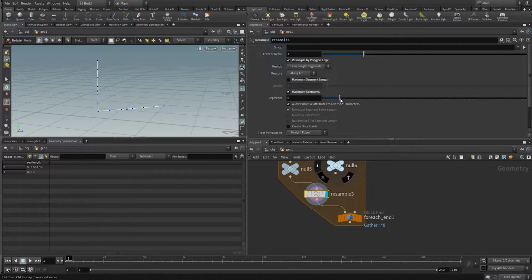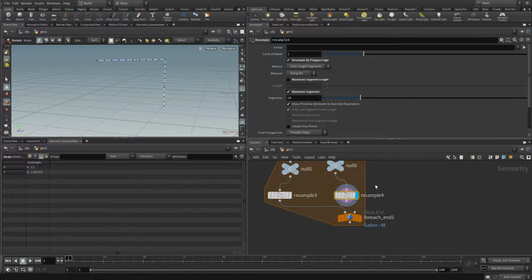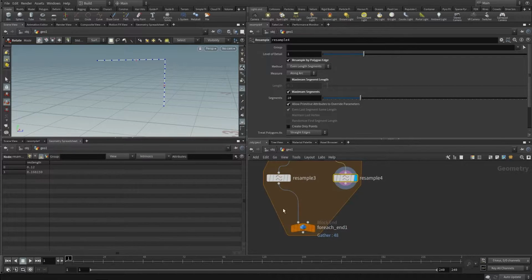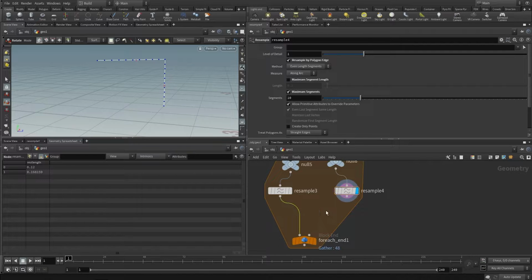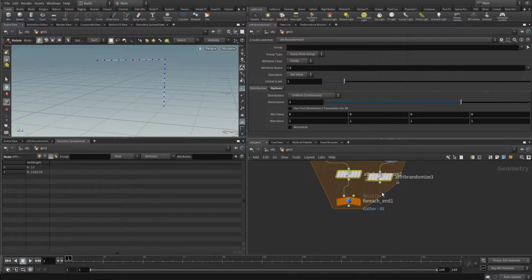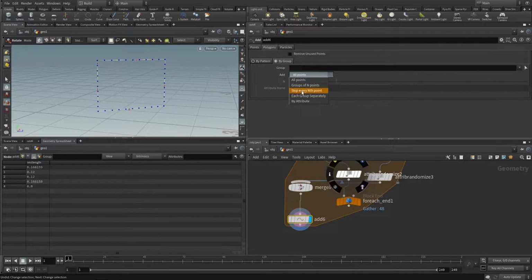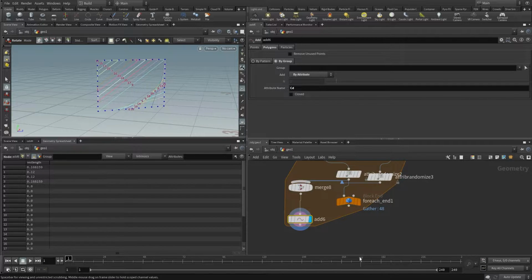Let's just try. Same here. Again, let's use the randomize attributes trick. Let's merge them together, add points by group, by attributes, color attributes.